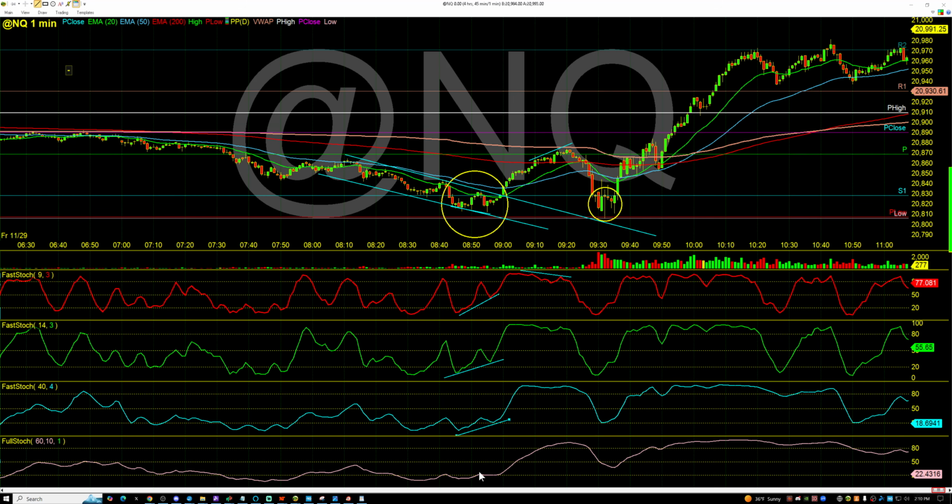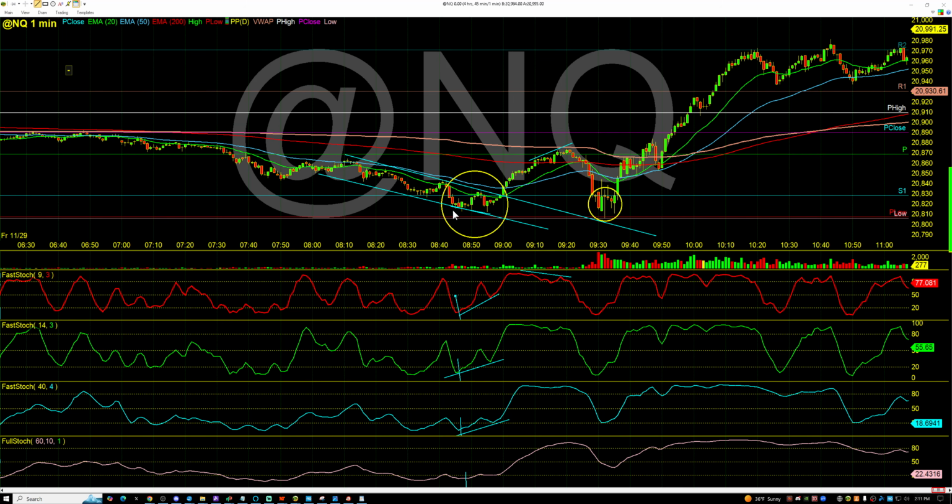So what we call a quad rotation, which you have a quad here. You have the quad rotation. That means everything made the lower low, and then you have a bounce. And then you have a divergence. So we call it a quad rotation divergence. And typically this is how it sets up. You get a quad, you get a slight bounce, you get a pullback, the price takes out.